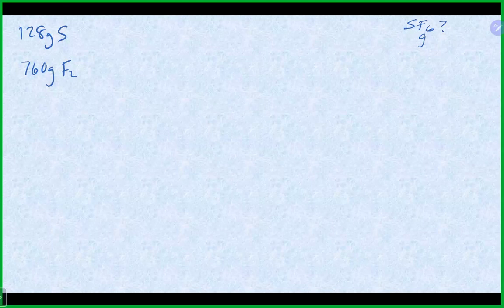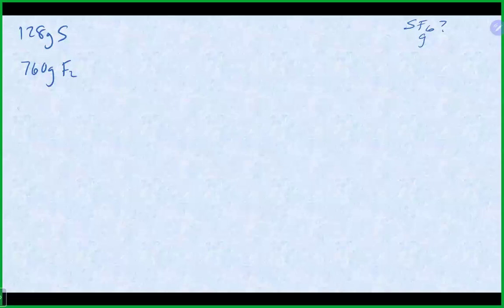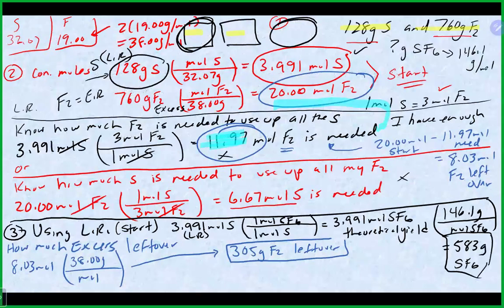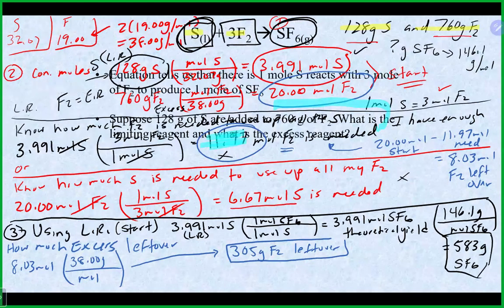And you basically just do 2 separate calculations. So you take each reactant and you figure out how much product each reactant would produce. You just simply do the 4 steps for each reactant separately and figure out how much each produces. So what I would do in this case is take my 128 grams of sulfur. I would do my second step, which is convert to moles. So 32.07 grams per mole of sulfur. The grams would cancel. I would then do my mole to mole relationship once again from the equation, which when we write that S and 3F, we got, right?